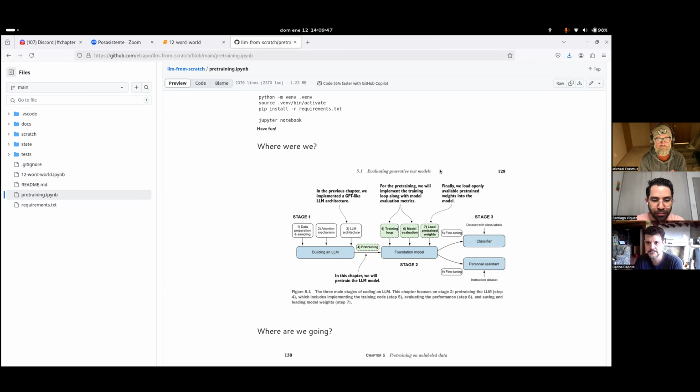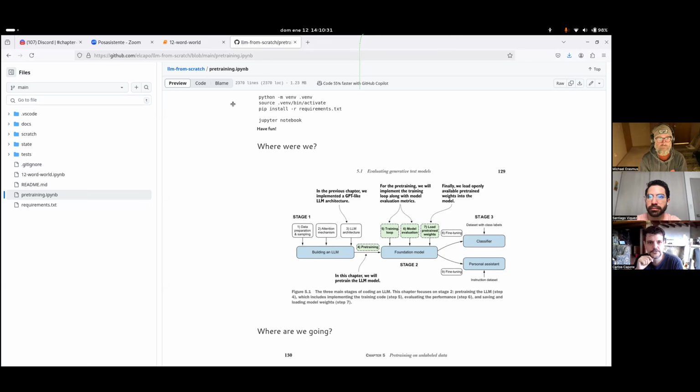It's already in the book, and it's in the video of the last session. It was basically about downloading the files, because the GPT-2 files that OpenAI released were made in TensorFlow. Then if we wanted to load them into our PyTorch model, we had to do some mapping. So there is a function, and it is both in the book and in this notebook at the end, and also in Sebastian's notebooks. So I'm going to skip that part, but this is just how we are going to leave things for the chapter that we're going to start today.